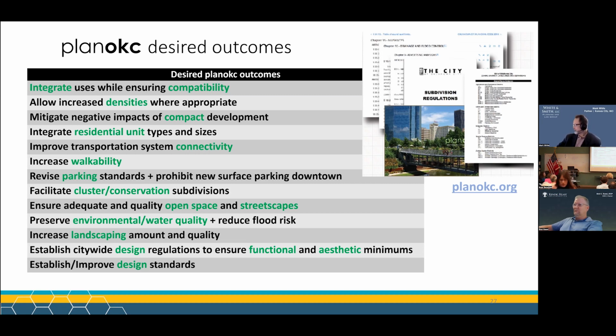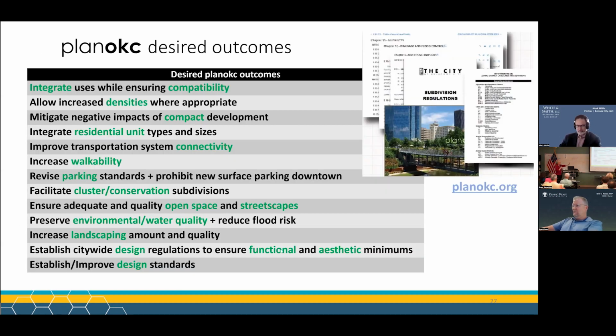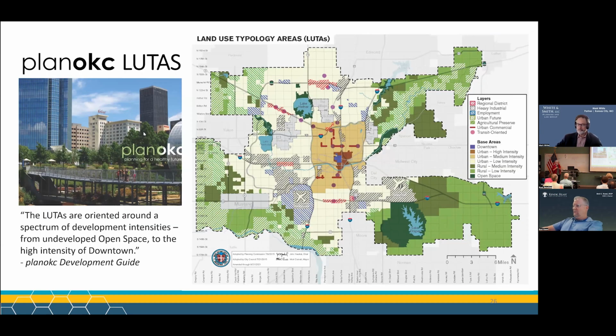The map on the previous slide, is there somewhere that if we wanted to go look at that, we can find it? Yes, you can go to planokc.org and click on, I think when you pull up the page, it either says development guide or browse the interactive map. Either one will take you to this. And from there, you can zoom in and out to find your exact property. Again, that map is capturing how the area is conceived to develop going forward.